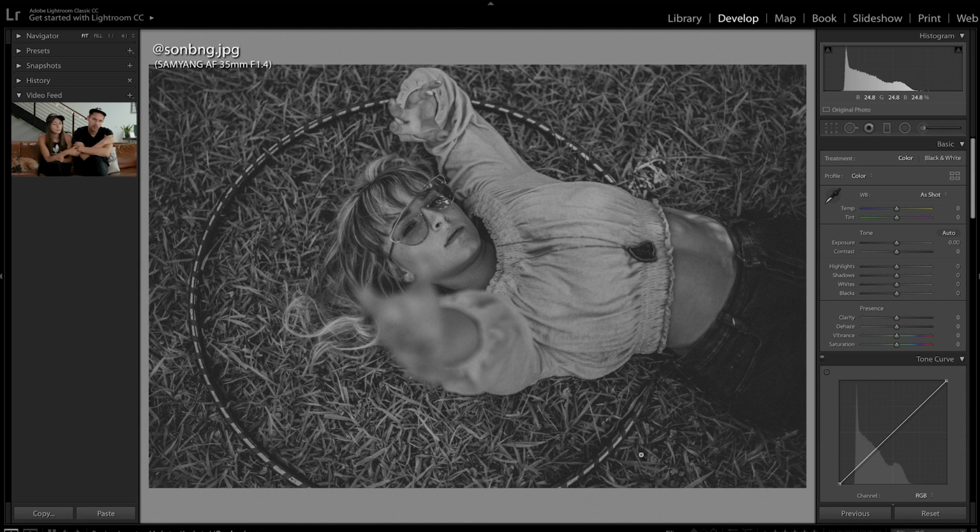One thing I do like about this photo though is the hula hoop or whatever's on the ground is working to frame her. And it's not perfectly centered, so it's kind of like your eyes should be over here, which is great. And then she's laying on grass, which is this cool texture behind her too. You have some subframing going on with the hands and even the collar, it's framing her face. And then outside of that, you have the hula hoop framing that. So I think that you have a lot of visual interest going on.